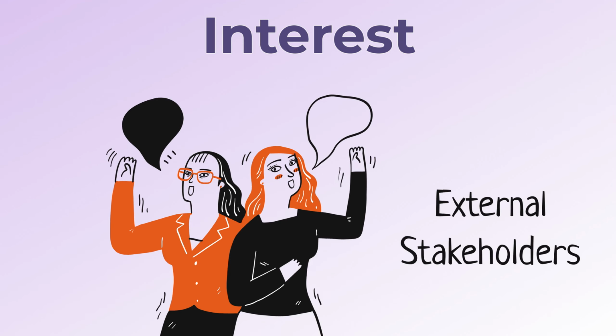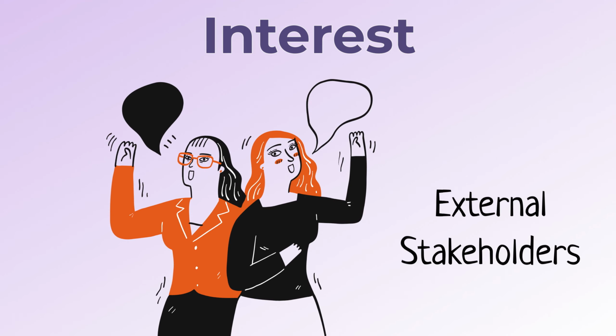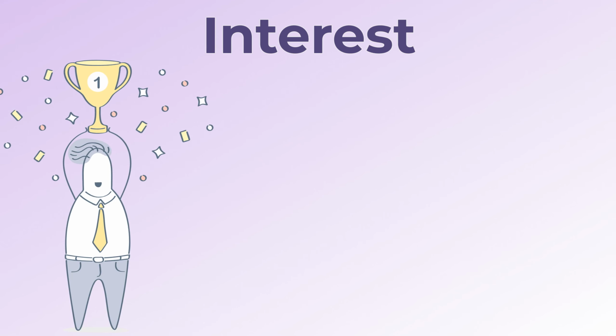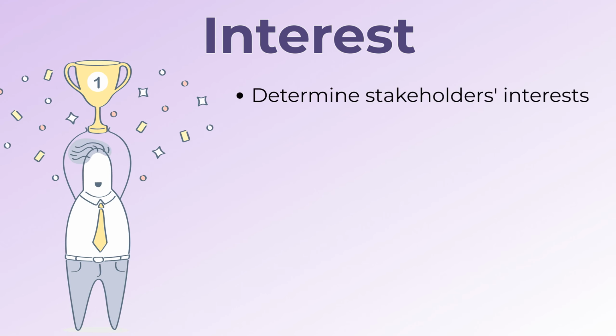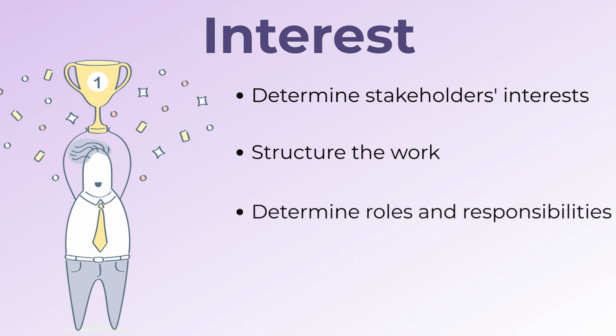The same goes for external stakeholders. Imagine you're planning an environmental project and there is an environmentally active group in the town. Approaching them and engaging them with the work would be a great idea. They will contribute so much to the project's success. A great project manager will determine each stakeholder's interests related to the project, and will structure the work, determine roles, and assign responsibilities to maximize engagement.